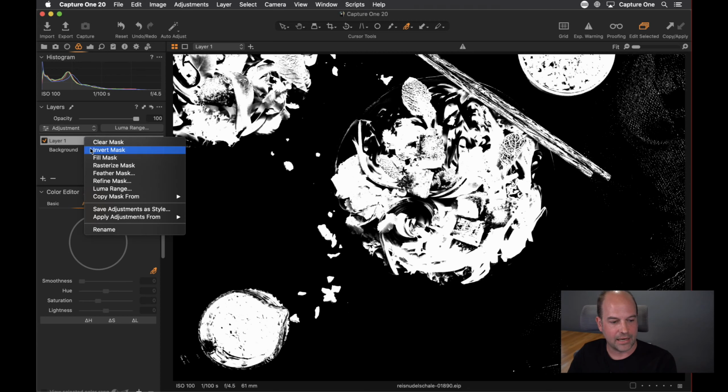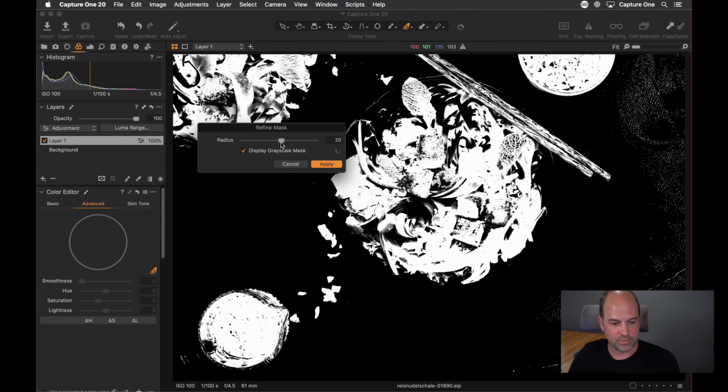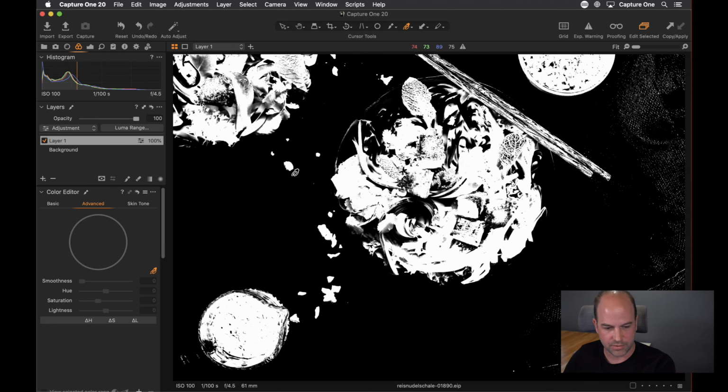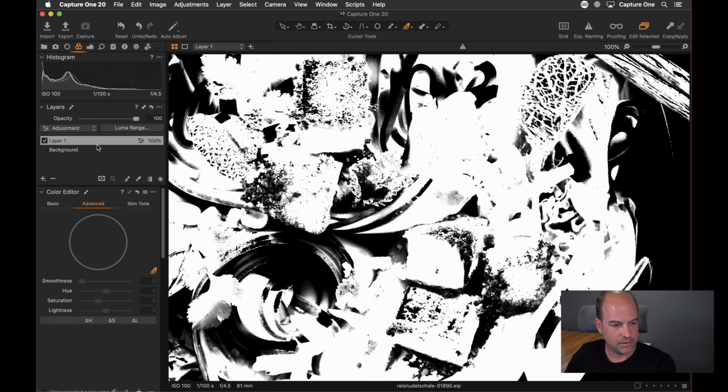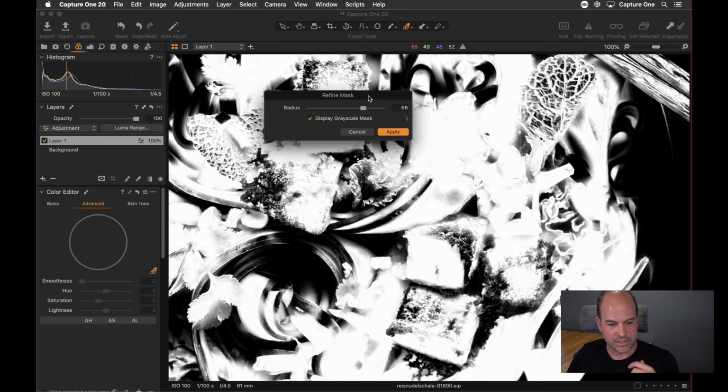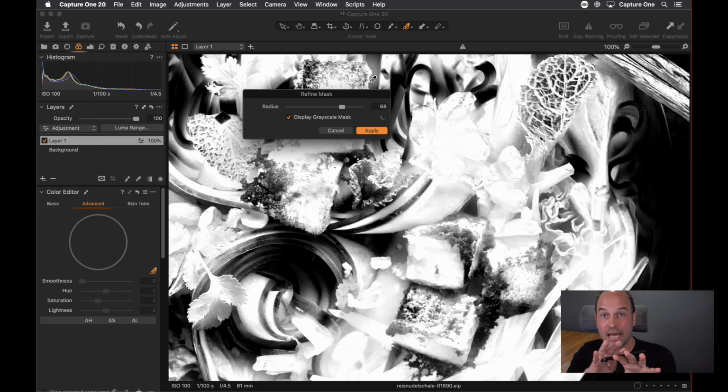Quite often when you make a mask from a color range selection, a next handy thing to do is to right click on that layer and choose refine. Because notice that it's quite binary, it's either black or white, there's not much gradation. So if we say refine mask, a little dialog pops up. If we boost this to the right, you'll see, can I zoom in while it's up? No, let's just cancel that for a second. Let's zoom in so you can see better. And I do the same thing again, right click, refine mask, boost this up a bit, and you can see how it blends into the neighboring edges nicer.